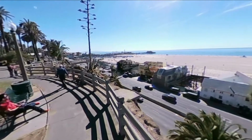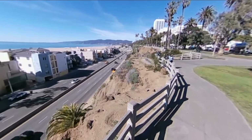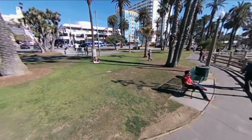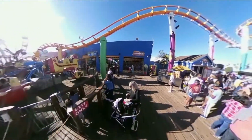Let's talk about its image quality and its strengths and weaknesses. So the Insta360 Air is a personal 360 camera. It wasn't designed for professional use, and I'd like to look at it from that point of view. And from that perspective, the image quality is very good. Both the photos and videos are very detailed, and they look good straight out of the camera. They're sharp, the exposure is spot on, colors are bright, it looks ready to share right straight out of the camera.